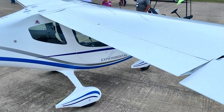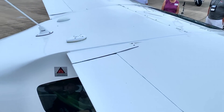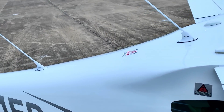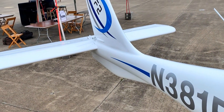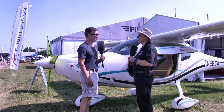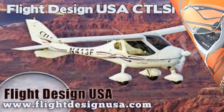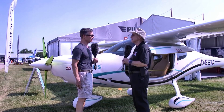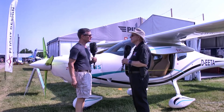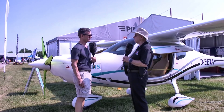How's business for Flight Design? It's great — we're going into our third year of ownership by Lyft Air and we couldn't be happier. Mr. Lindig, the owner of the company, is a real visionary. He's involved with the Rotor Box and the Horten flying wing project and Flight Design. There's great synergy — they're all carbon fiber, all Rotax-powered, with similar components. He's really brought it all together and the company is moving forward.